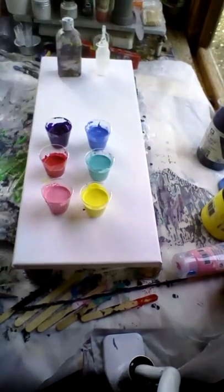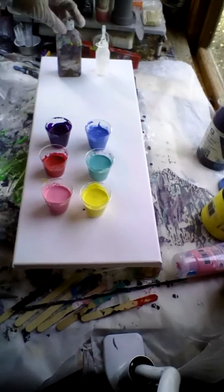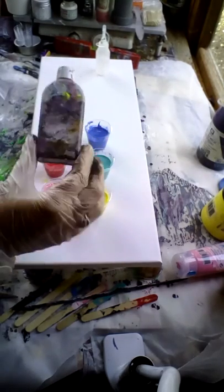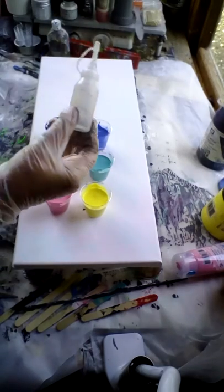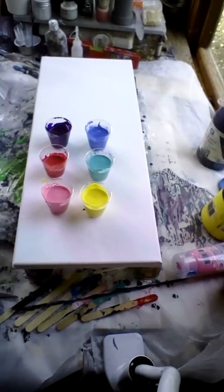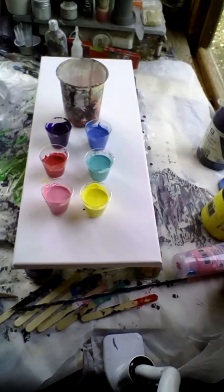I'm going to start with a quick spray inside my cup — it just helps the paints flow out easily. I've added some silicon into the paints already. These three have got dimethicone — you can't actually see the label because my hands are grubby, but it's on Amazon and should be in my links page. The other three have got treadmill silicon. To be honest I never noticed that much difference, but I thought it'd be fun — might get different cells if I use two different sorts.